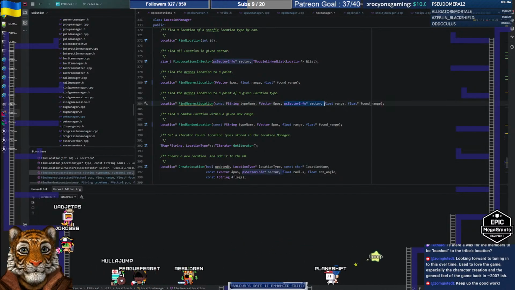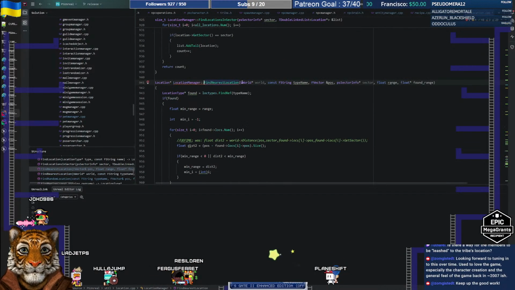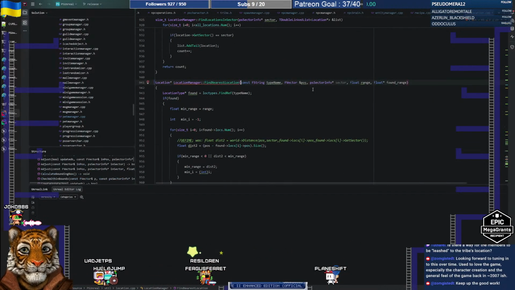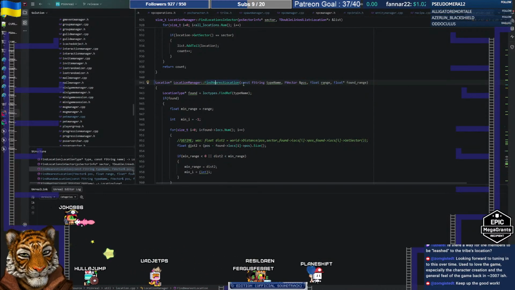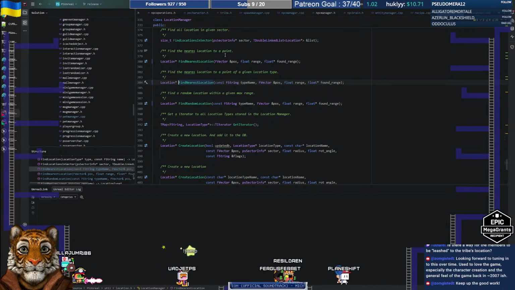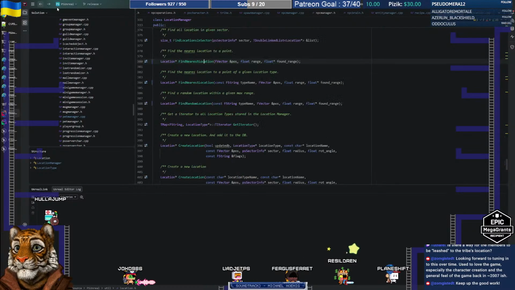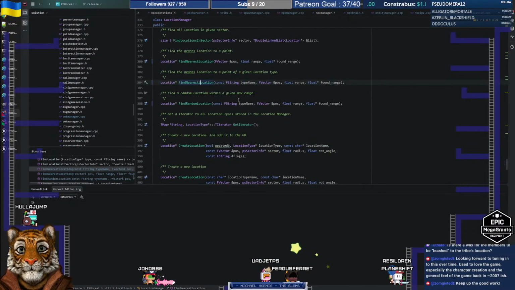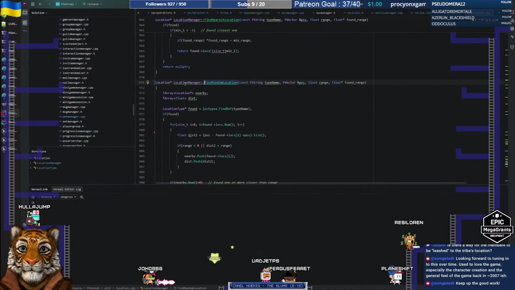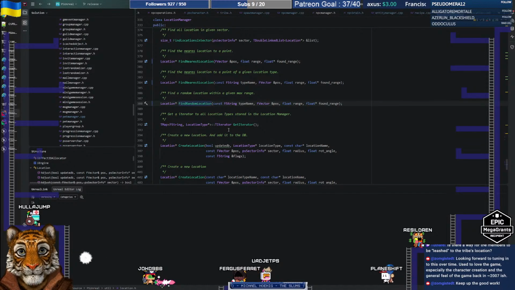So I think I can delete all of this. I think I can delete all of this, my boys. So that we don't have it in any of those, yeah. Vector pose, string name, yeah, type name. And type name. Now this will break some stuff, but it's okay, we can fix it.